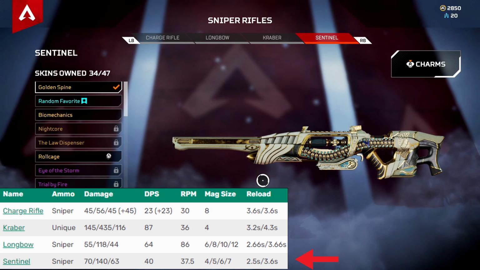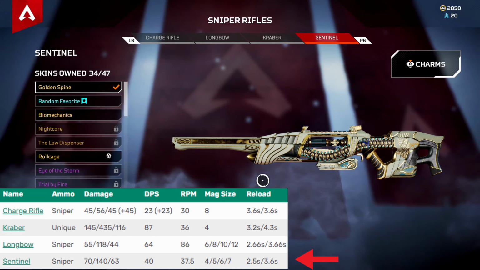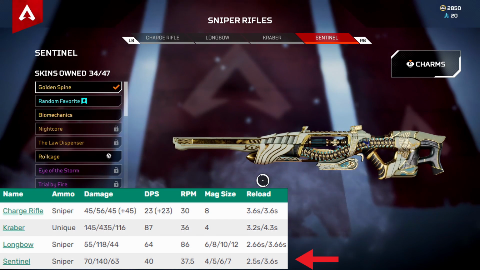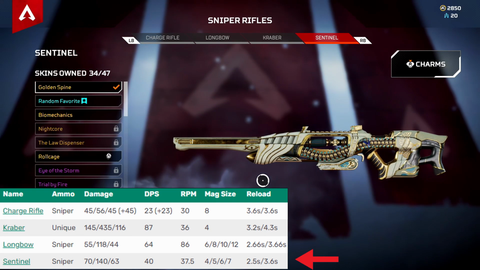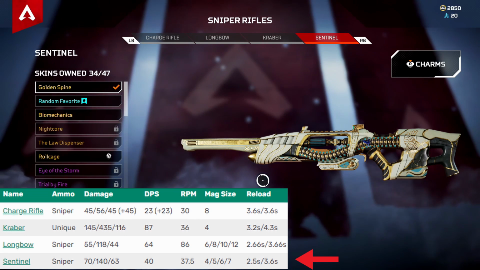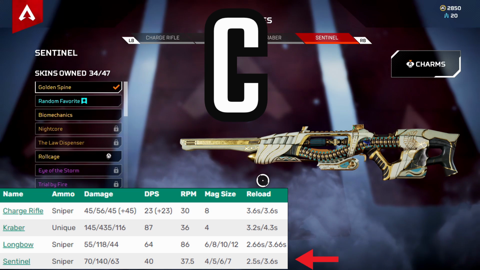Moving into sniper rifles, first up is the Sentinel, which has the second highest damage, as you can see here, for head, leg, and body. However, the DPS and the rounds per minute are very low, and it isn't helped by the fact that the mag sizes are some of the smallest in the sniper rifle categories. Its reload speed is on par with the rest of them. However, the reason it's so low is that when you're matched up against someone with a bow, this thing is just useless, as you're going to get plunked by 3 or 4 arrows before you can even really get 2 shots off. It doesn't fit with some of the more fast-paced fighting in Apex Legends currently. I'm going to put this at C for right now.